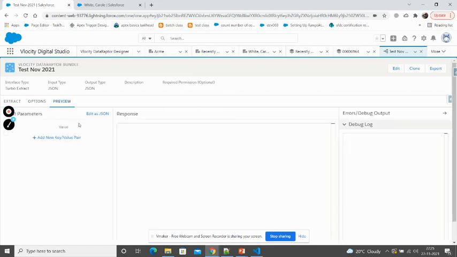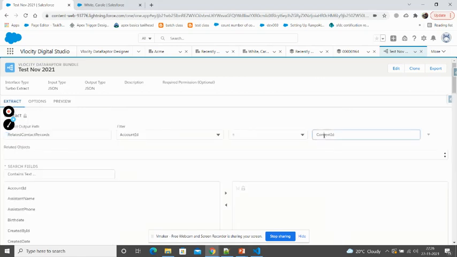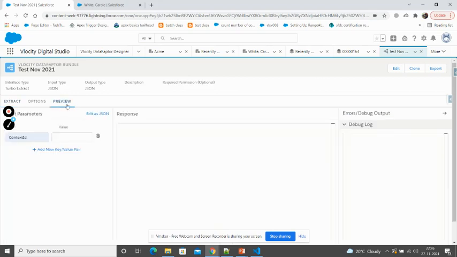I'm just going to preview, and here you can see you can provide the input as JSON or as a parameter. I'm going to provide it as a parameter, and it will automatically convert into JSON. My name is context ID, and it should be the same as this one, with no spelling error, so I'm just copying the same.